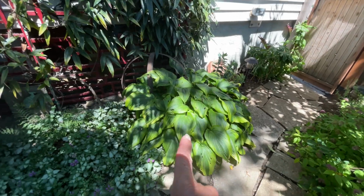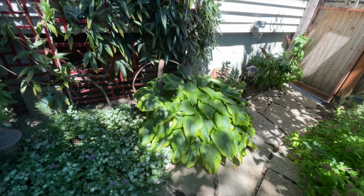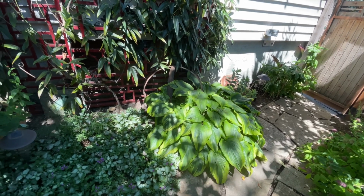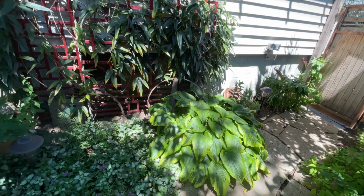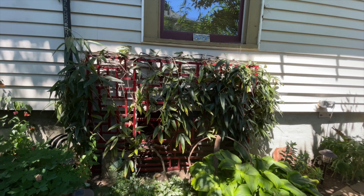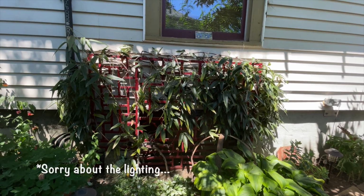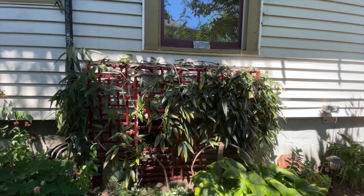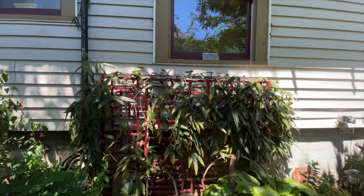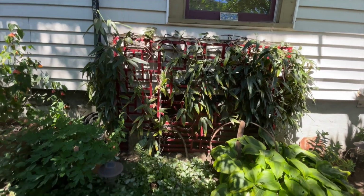I have what I'm going to call another afterglow because I'm going to assume that's what that is. I've had this also here for about 10 years. This is my winter clematis. I am continuing to take care of it because it is fighting some corrosives, but this is no longer climbing up the wall. So catch that video, and it is doing really great.